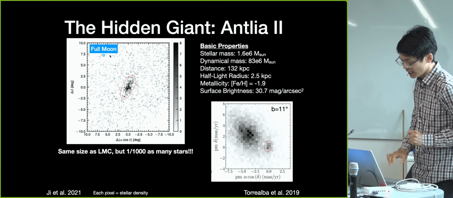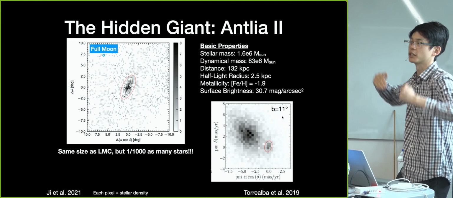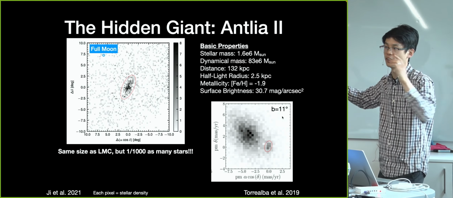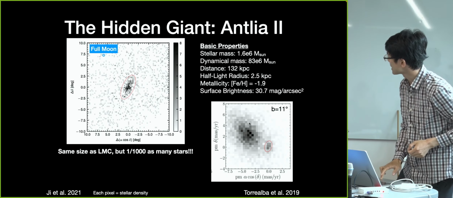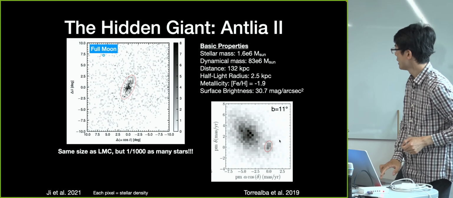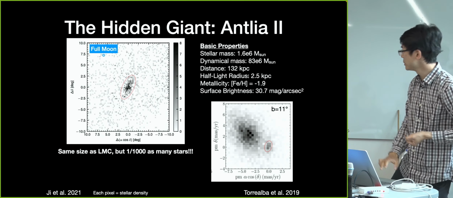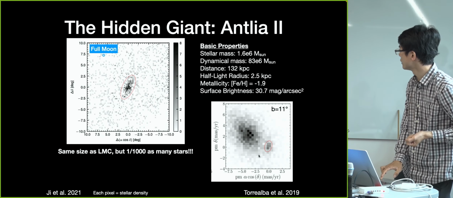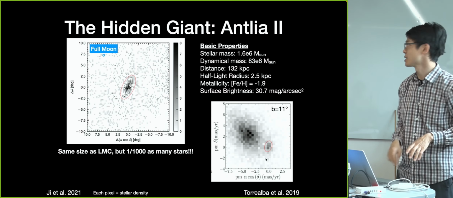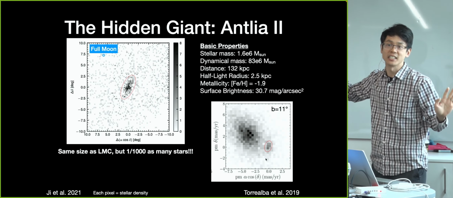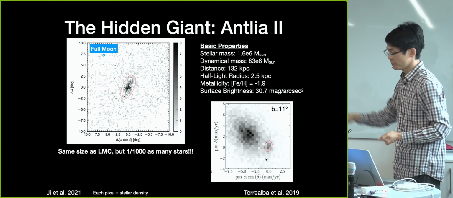A galaxy like this is hidden because it's at a galactic latitude of only 11 degrees, which means it's quite close to the galactic plane, and so there are tons and tons of Milky Way stars in front of it. But fortunately, all of the stars in the Milky Way are going around in a circle, right? That means that from our perspective, they have some net proper motion. Whereas this galaxy, it's about 130 kiloparsecs away. It has a small but non-zero proper motion. And so you see an overdensity of objects at these very small proper motions at a particular distance. So this object was really identified and characterizable due to a 5-dimensional search.